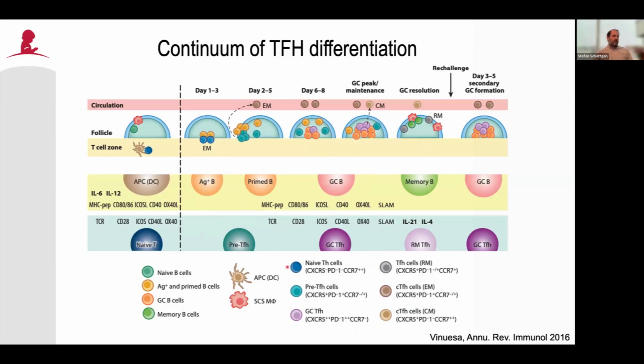But I just wanted to set the stage for some of the subsets of the TFH cells that I'm talking about next. So early engagement of those naive T cells will have some differentiation of those T cells into early effectors, and then they further differentiate into pre-TFH cells. This depends on the microanatomical location. They start getting up to that B cell follicle and start interacting with some of the antigen-primed B cells before entering into the follicle and acquiring that full germinal center TFH phenotype later on. After that resolves, these TFH cells can exit out of the follicle and form memory. And upon rechallenge, you can actually get recall of these memory responses within that particular follicle.